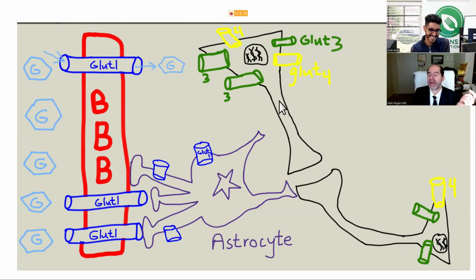So you see, you got to get active really fast. So the metabolic rate of that neuron is going to go through the roof real fast, from 0 to 60 miles per hour. So in that case, now you're going to really need those glucose 4. Before, at rest, you didn't need them. But now, once there's an immediate intense stress, you need these going up to the plasma membrane, bringing in as much glucose as possible to the active neurons.